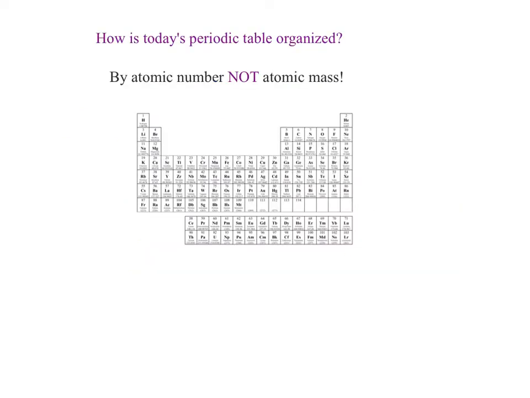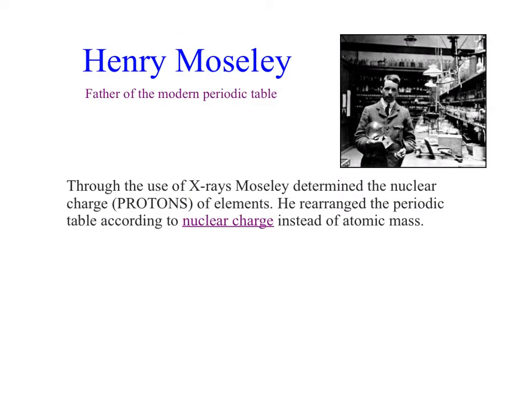As you might have guessed, today's periodic table that you have is not arranged by atomic mass, but by the atomic number, also known as the number of protons. So if we look at that top number, they are numerical all the way across the energy levels. And so now we're going to talk about the scientist who came to that conclusion. Henry Moseley is now known as the father of the periodic table. So Mendeleev is the grandfather because he was the first, and then Henry Moseley is the father of the modern periodic table, and he was the one to propose that we should arrange a periodic table by the protons, by that atomic number.